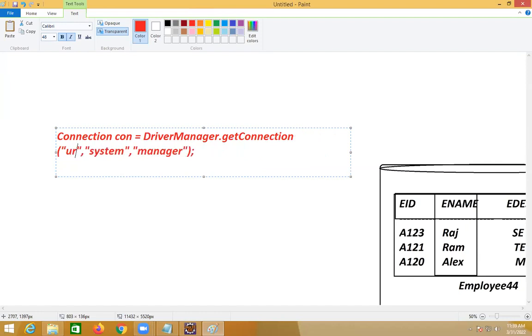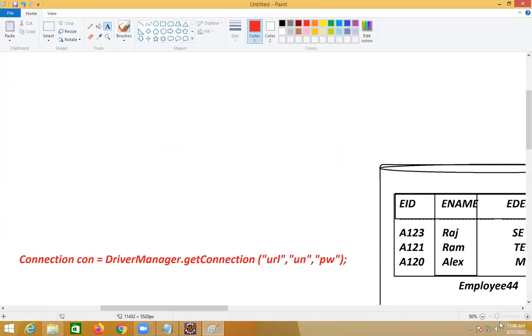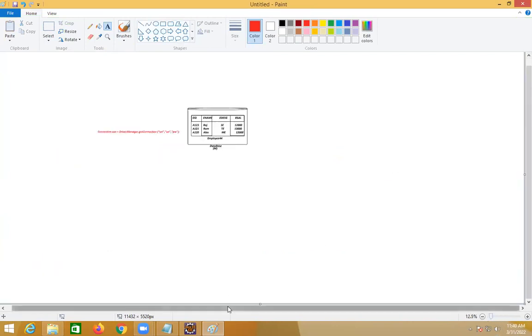I'll just keep the URL, one username, one password. This is the line actually. After that, I'll minimize it. Okay, right.